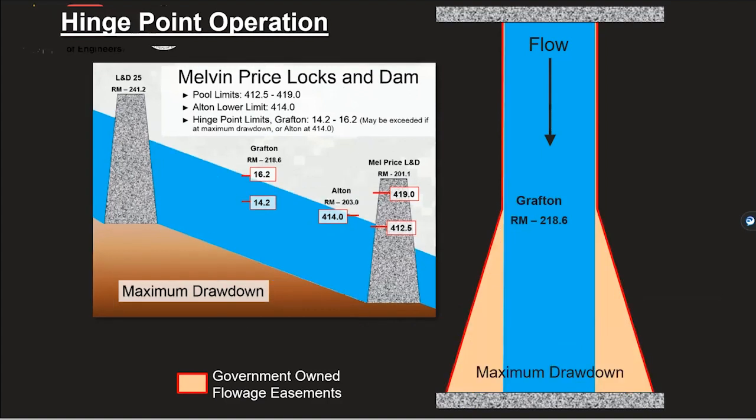All right, and then as the flows coming down river increase even more, you're pulling the gates out of the water at the lock and dam even more. It's causing a greater tilt of the pool overall. And so you have a decrease at that lower end of the pool again, and so there's another zone that is exposed under this scenario.